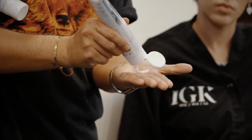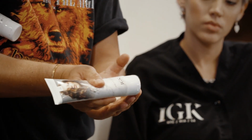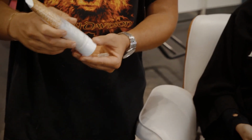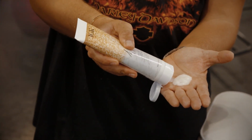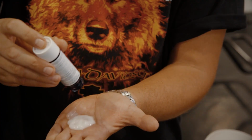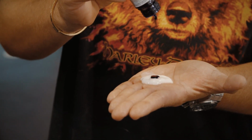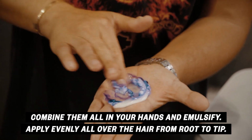So I'm using Rich Kid first in my hands. After, it depends if she has short hair or long hair, but for her I think it's enough. Then I'm using Mistress, and then after I'm going to use Mix Filling. This is going to help me tone the hair. For blonde, if you do a lot of color, or if your hair is yellow, it's going to control all the pigment and make sure your blonde is always perfect.